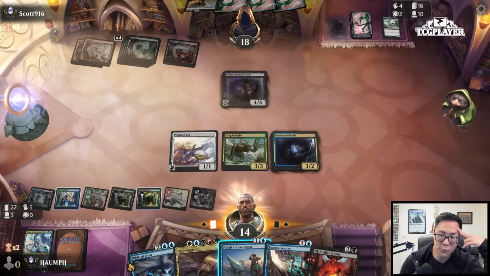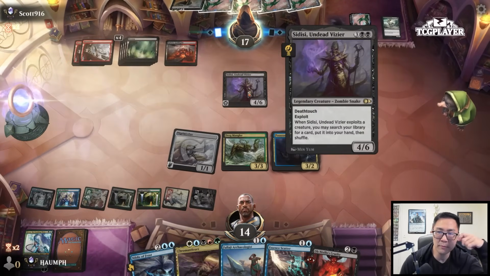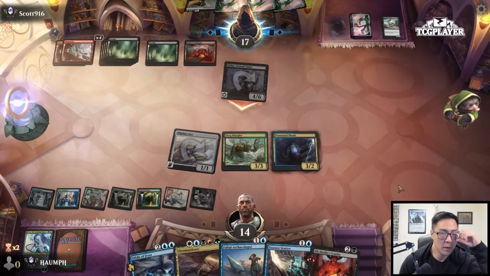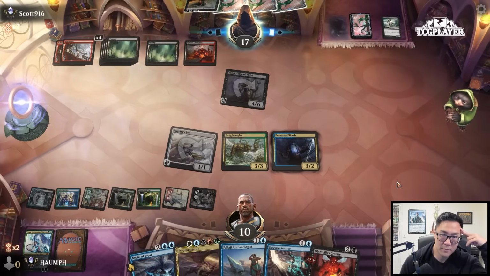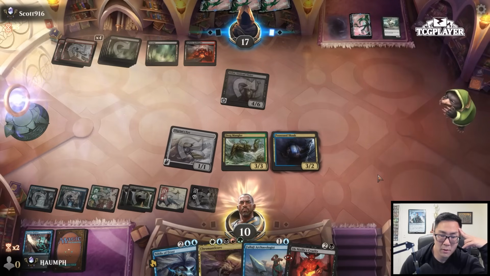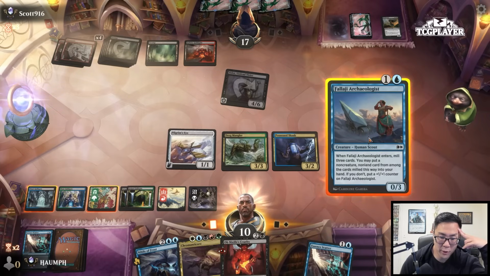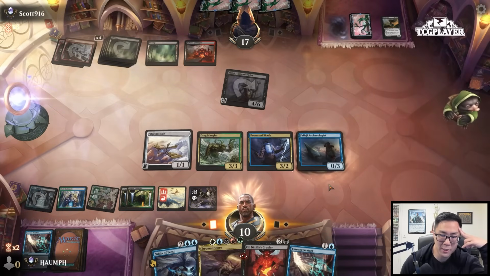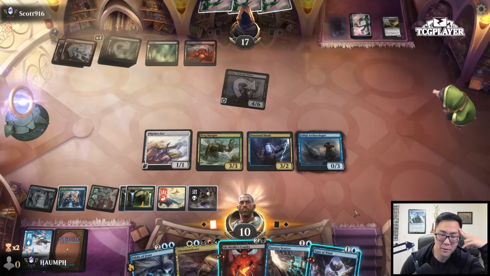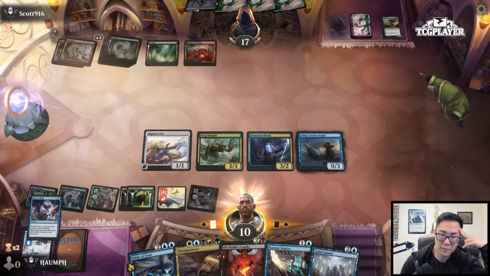I mean, I could have gone back Gust of Wind, but I think that's worse. Okay. Take 4. Counter that. Okay. Let's play the Archaeologist, because I want to keep up the Scatter again. Okay, let's get Gust of Wind. Yeah, I mean, let's just bounce this. Ooh, that's good.